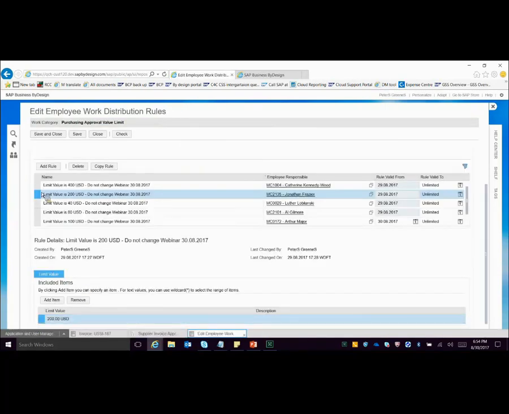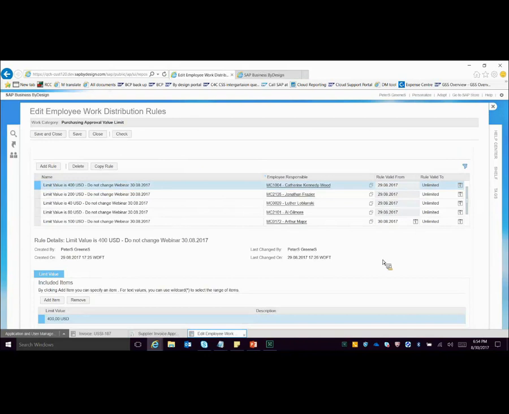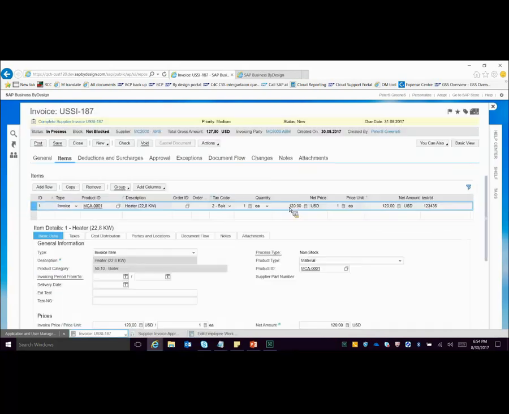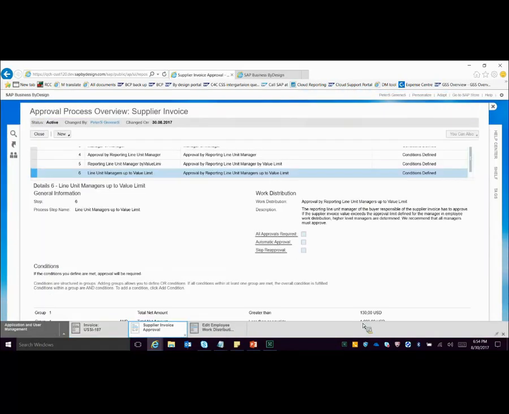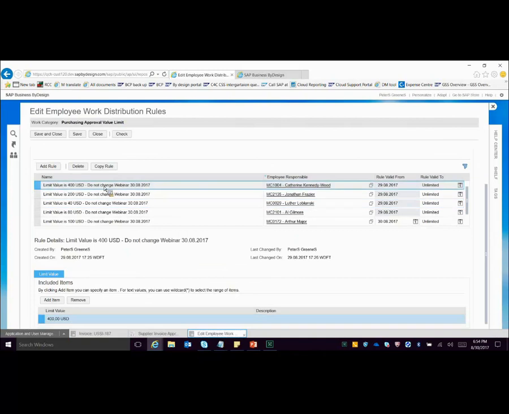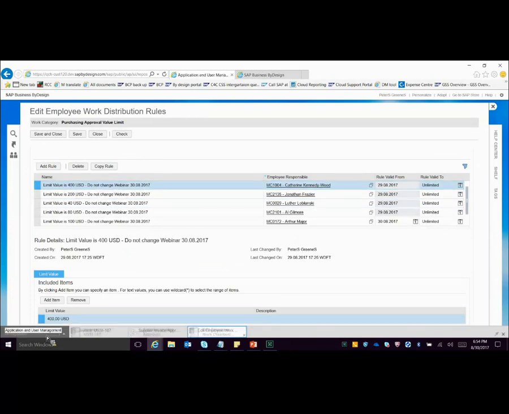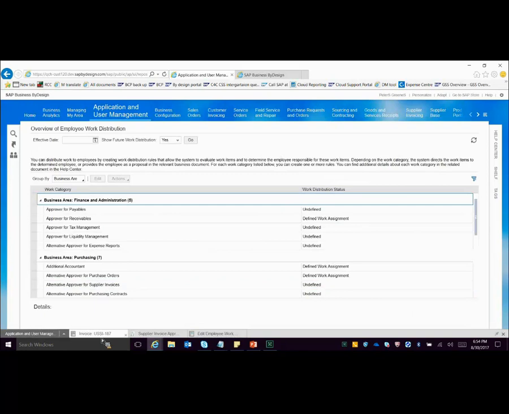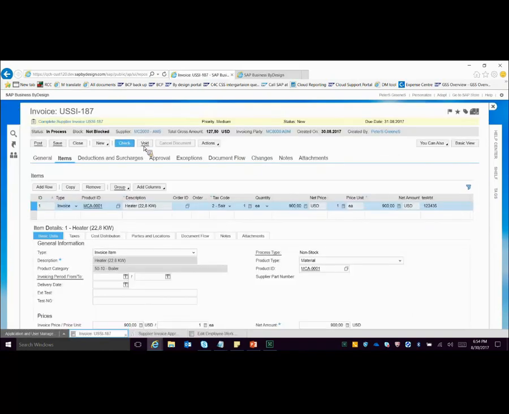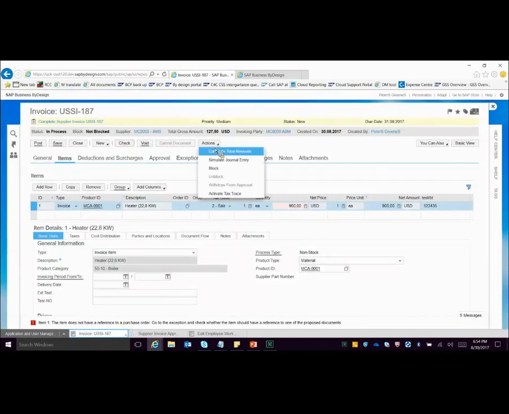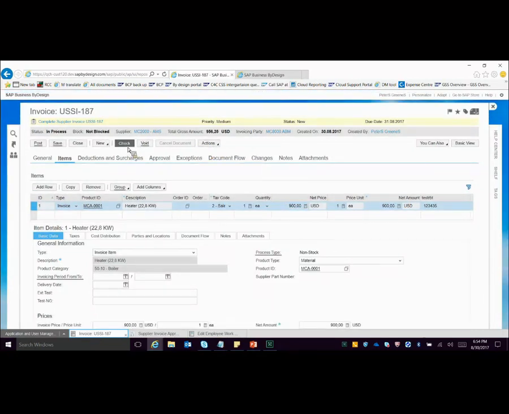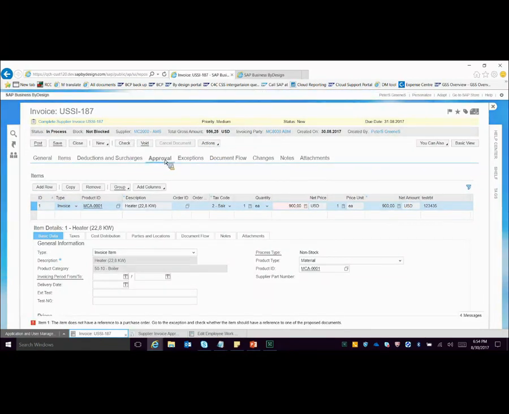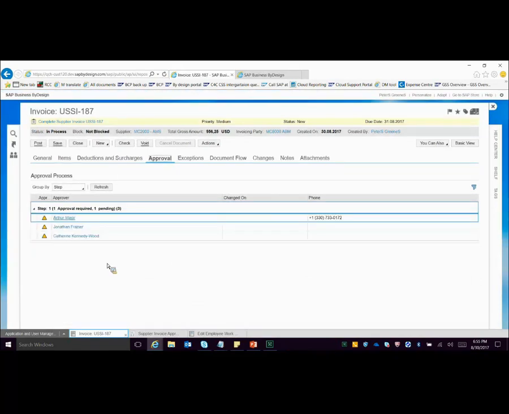Jonathan has 200 and the next person in the hierarchy is Catherine, who has 400. Let me make it simple and increase the amount to some 900, say. It's satisfied because it's 900, while Catherine has only 400. However, it's going to pick all the people till the end. Let me calculate before. So you should be able to get all 3 people in the approval process.